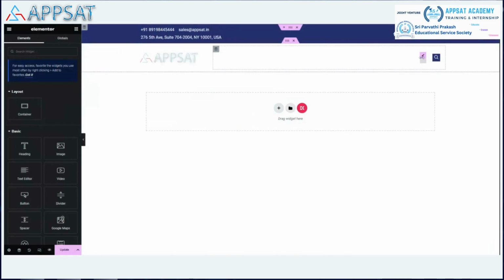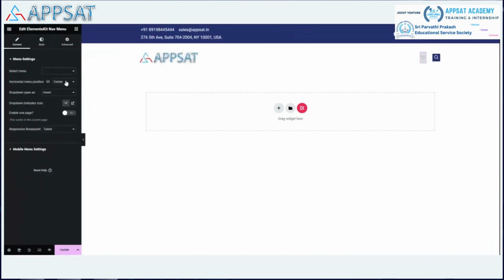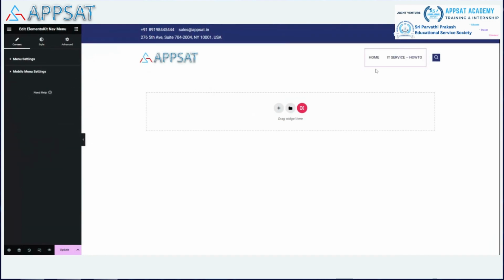Now click on this menu. So you need to select the main menu from the drop down, and you need to have this one in here and here. Done. See, we have two types. One, we have manually updated the header and footer for each and every page. But what we are doing now, we are just having one header which is applicable to all the pages. So I just added this one. So the header is done now.